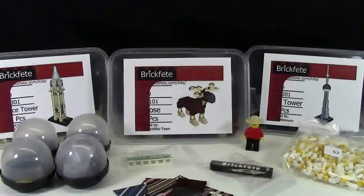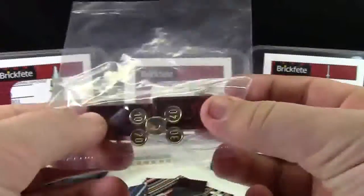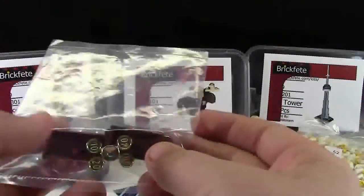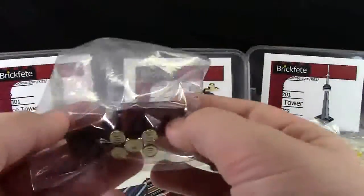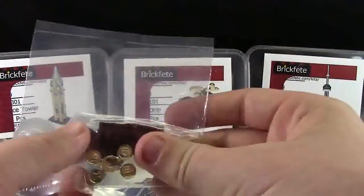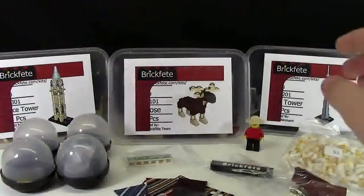Next thing with them, they had a treasure chest with a golden sprue here, the coin sprue. I got this just because I don't have the gold coin sprue, but I have the big gold coin sprue, which is very rare, so I wanted to get one of the smaller ones to put side by side and look cool. And then it was a treasure chest, and these were only $1, which was a very good deal.